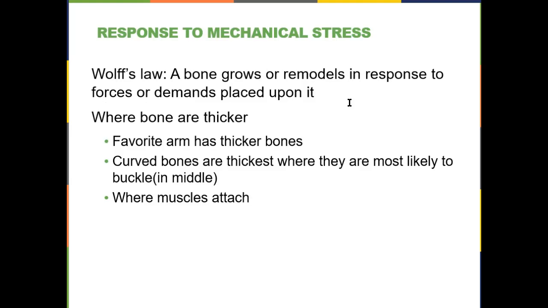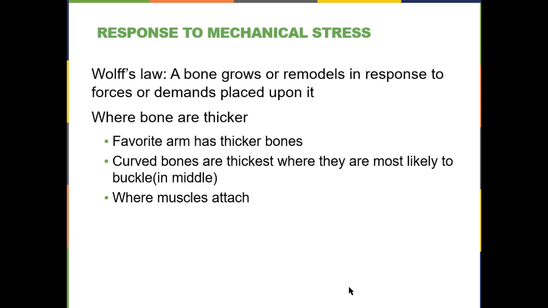Wolff's Law. I am not going to ask you about Wolff, but I will ask you about the law. What it says is that a bone remodels in response to force or demands put on it. It means that wherever stress is applied to a bone, the bone will become thicker. So if you're right-handed, you're going to use your right arm more, and it's probably also going to be stronger, which means you're going to put more stress on those bones in your right arm. So you will have a higher bone density in your right arm than your left arm.